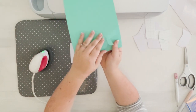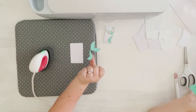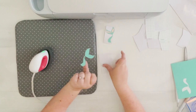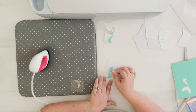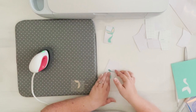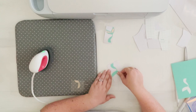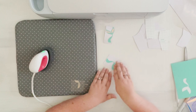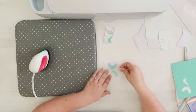You can see it really does just peel up right like a sticker here. Although that little tiny part right under the base of the fin is very thin, so watch that. Perfect. I find that if you line it up at the base and then follow it up through that little skinny section, you can get the fin lined up perfectly. Once you do one or two, you'll learn how to do it. The rest are super easy. The first one's always the hardest.